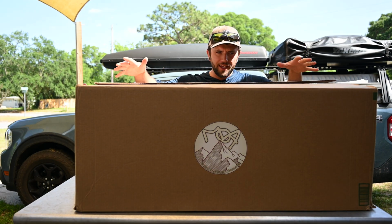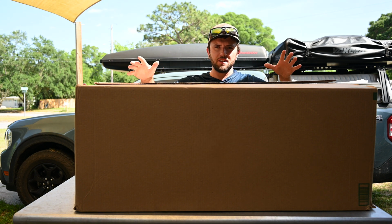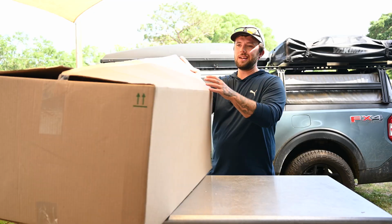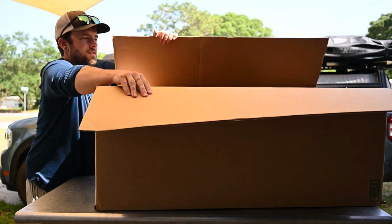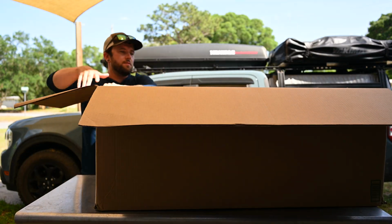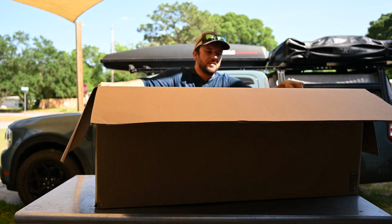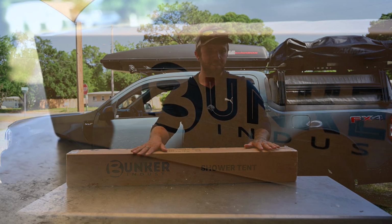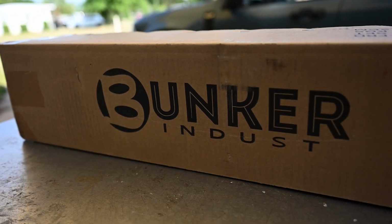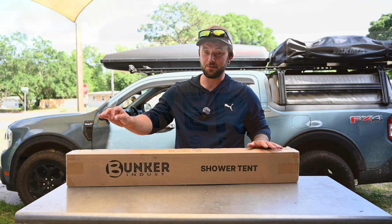In this gigantic box is the next piece of the Overland build. So let's get this thing opened up. This is a comically large box for the small product that this is. There it is, guys. This is the brand new Bunker Industries shower tent that they just recently released.